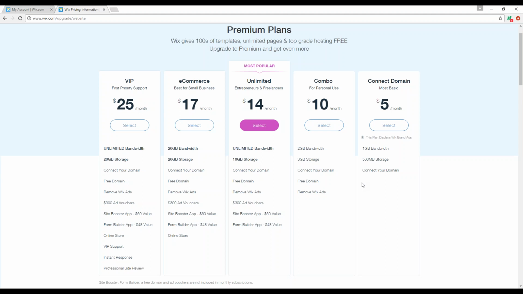Now, to answer your question, is your content portable? Technically speaking, no, it's not portable because it's hosted on Wix. Wix is the host. So you can technically copy and paste all of your different content into a different web service. However, you can't literally take your website from Wix and transfer it over to Squarespace. Those two really don't work together. And it's the same with Squarespace. You really can't take your Squarespace website and transfer it over to Wix. So I hope that helps answer your question.